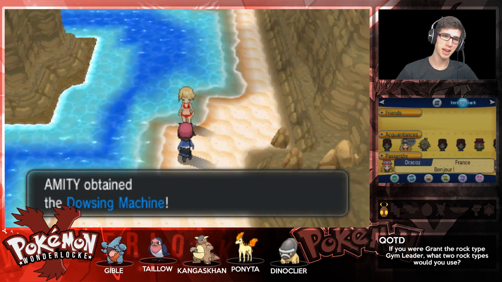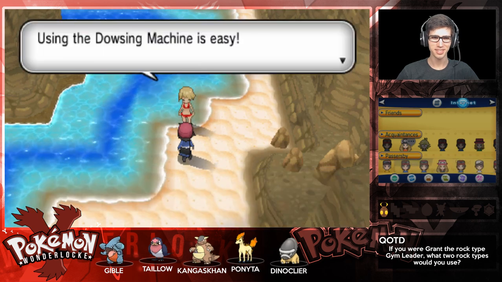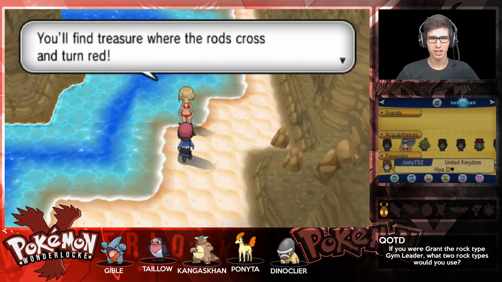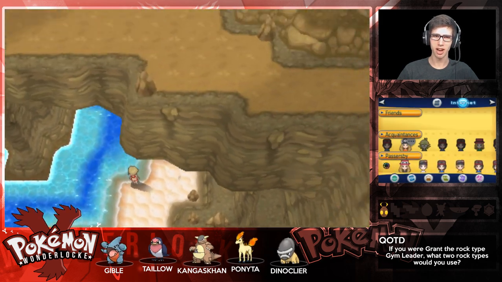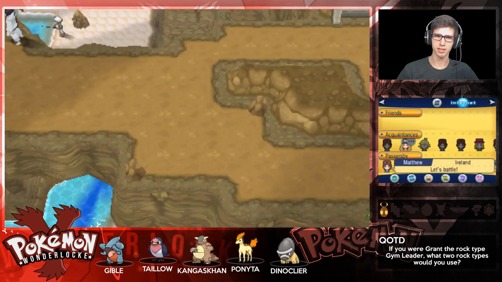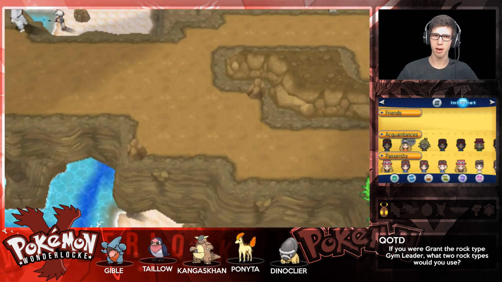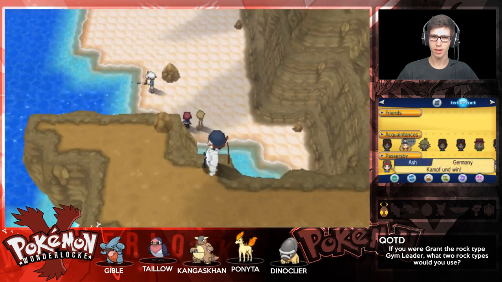Okay. Talking about item finder, we got the dowsing machine. Okay. I'll take it. Yeah, we won't worry too much about finding that item. I know there's an item hidden there somewhere because it was really annoying me. So there's that hill that I was talking about. So that's where we got our first encounter, back up that way. Let's keep making our way through here.